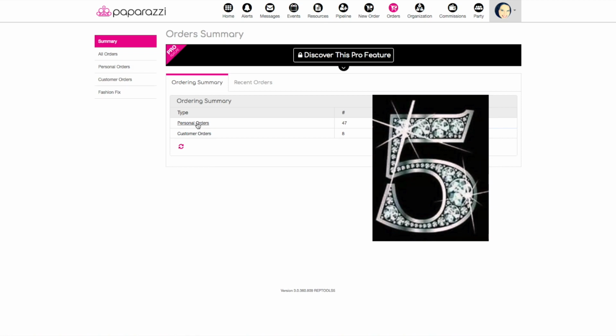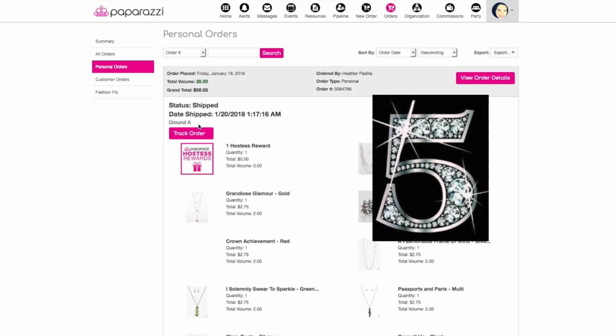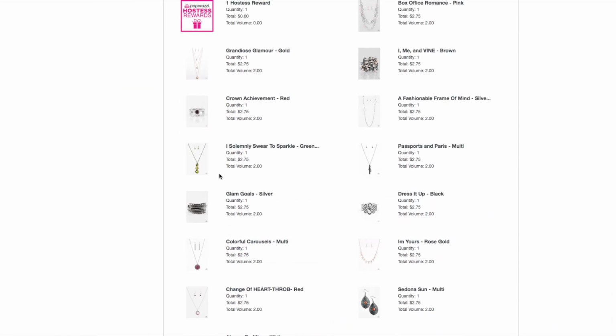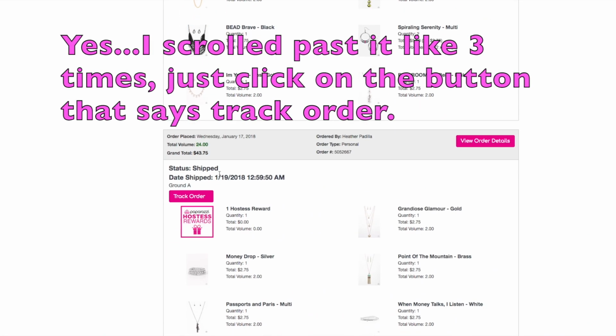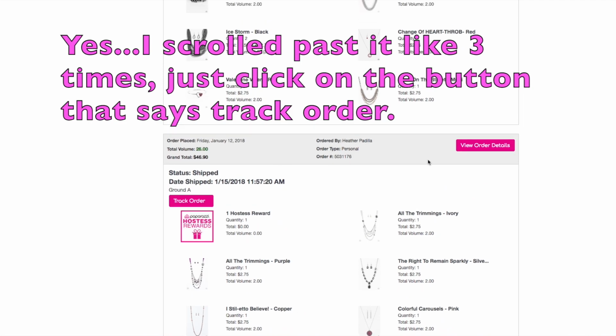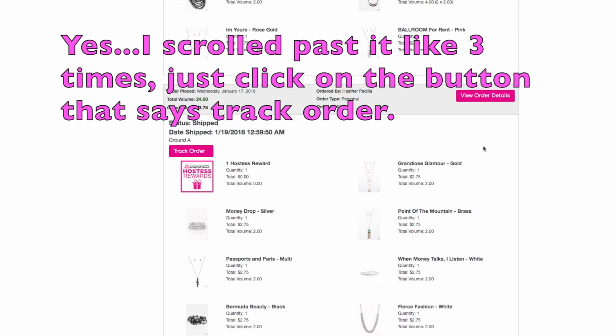That shows you where you're at on your spending, how many orders you've had. It's a good way to track how much you've spent for the year, especially for tax purposes. So you'll definitely want to come back in here. Also in personal orders, this is where I come, typically on my phone, to see when something has shipped. So if something has shipped, let me find one that has shipped. We're scrolling through. Okay, this one obviously shipped out right here.